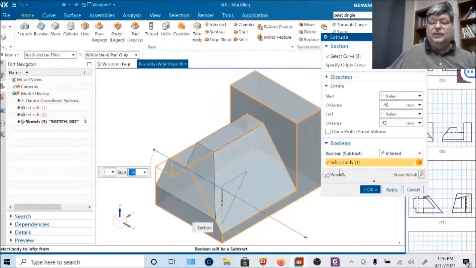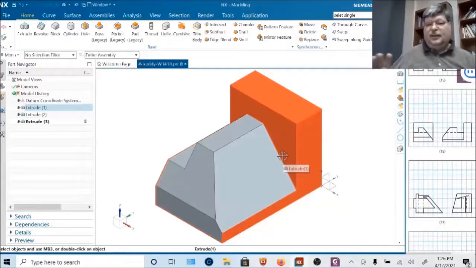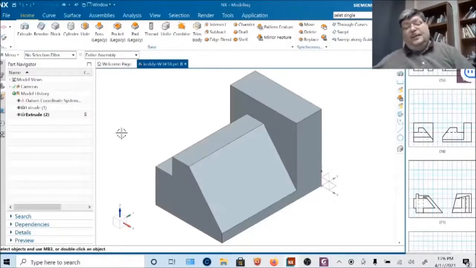I'm doing this extrusion so I can show you the subtraction. So you say subtract, and then it's going to cut that as it goes through. So there's the one way. You saw what that took, though. Pick a plane, draw the sketch, constrain the sketch, and then pass it through there, subtract it. Let's back it up. If we can manipulate this solid without sketching it, we'd want to do it because it's faster.